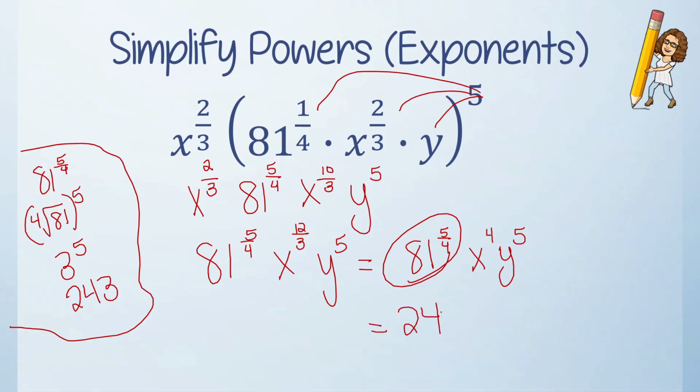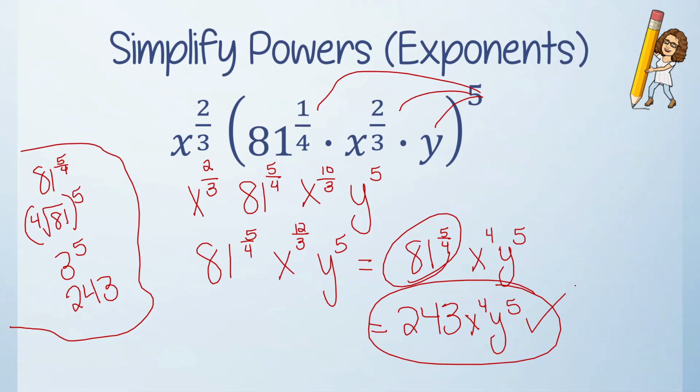So we're going to want to write our new answer. Whenever you have a simple number to an exponent, please double check if you change it to your other form, does it simplify? And the one that I would be looking for the most is the denominator. Is the base a perfect root of that denominator? For example, 81 is a perfect 4th. That's how I kind of knew that I had to worry about that one. So the official answer would be 243, x to the 4th, y to the 5th.